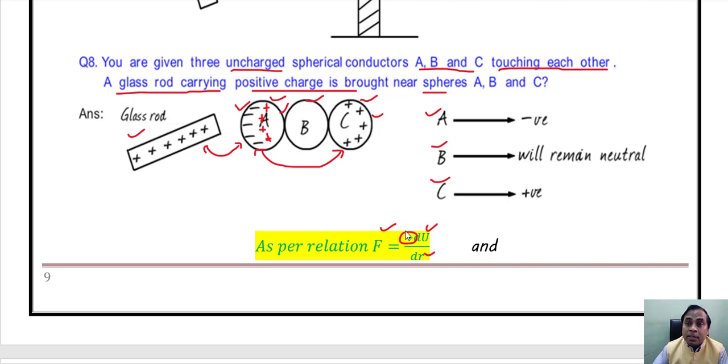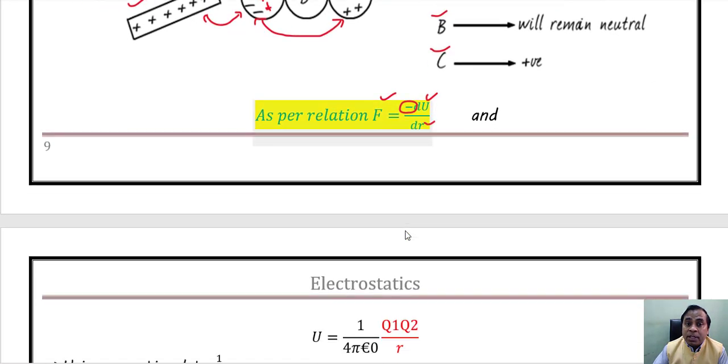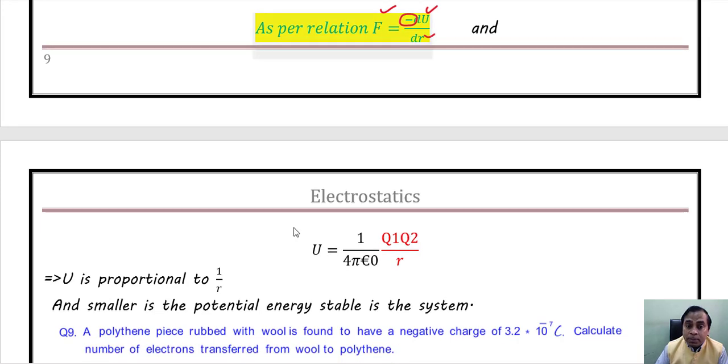And that's the reason. Now look, what is the formula for potential energy of two charges? So this is the formula. This formula will be proved in the next lesson, or very shortly we'll prove it. The electrostatic potential energy for a system of two charges, say Q1 and Q2, placed r distance apart, is given by this formula, and this shows that U is proportional to 1 upon r. That means the shorter the value of r, the bigger the value of U.